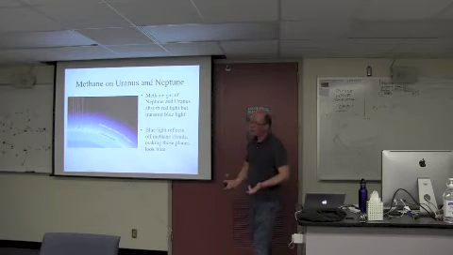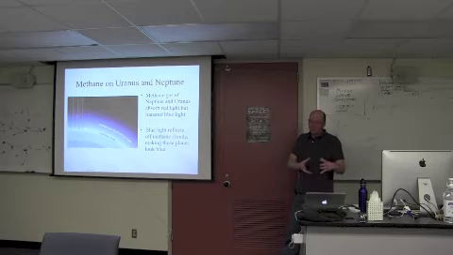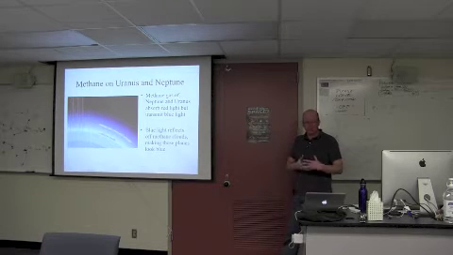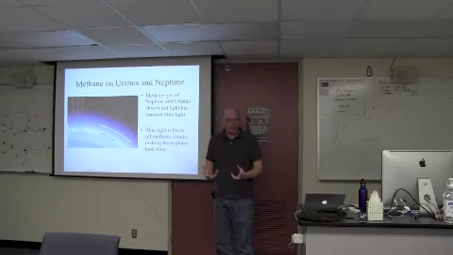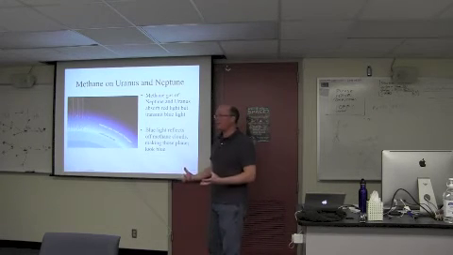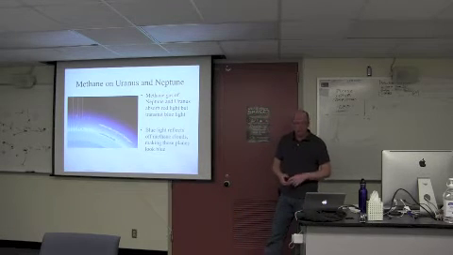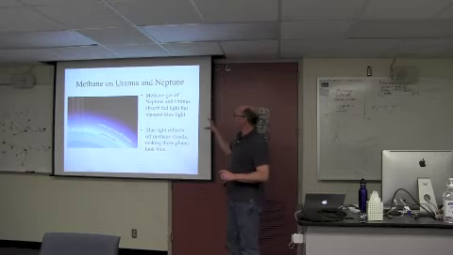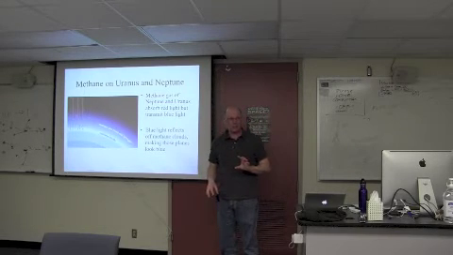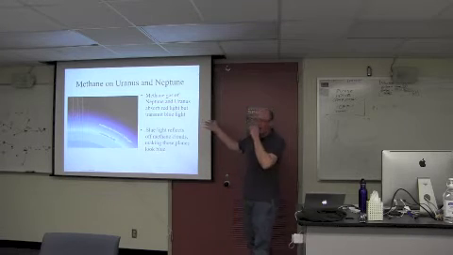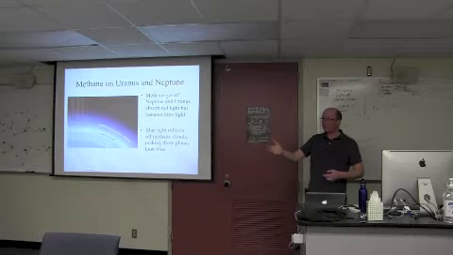Why is there so much methane in the atmospheres of Uranus and Neptune? Does it have to do with where they formed? Could be. Could be that's why there's so much methane in the atmosphere. It could have something to do with how they differentiated. Maybe there's a larger icy core at the center. Maybe there's a larger source of methane someplace. Would Uranus and Neptune look like this if they were at 1 astronomical unit, as opposed to out where they are at 40 astronomical units? What do you think? Would they look the same?